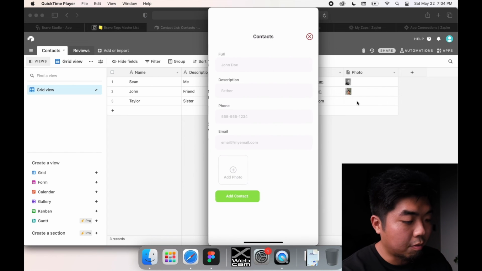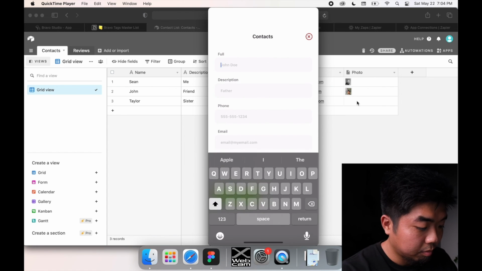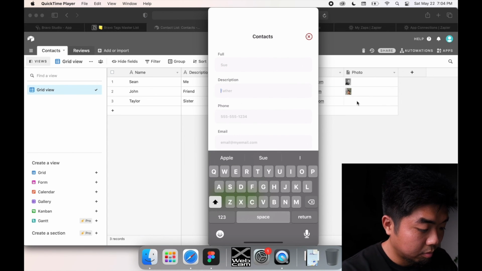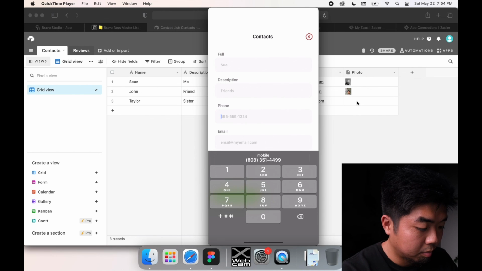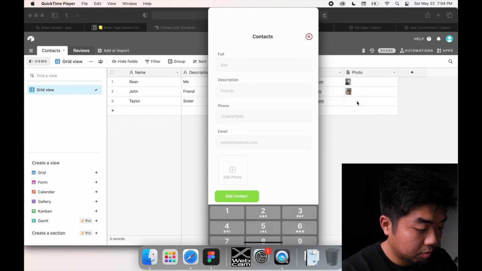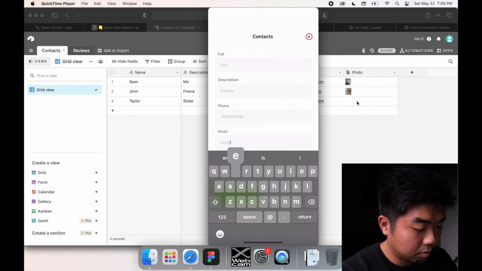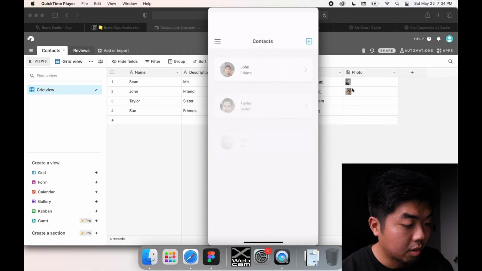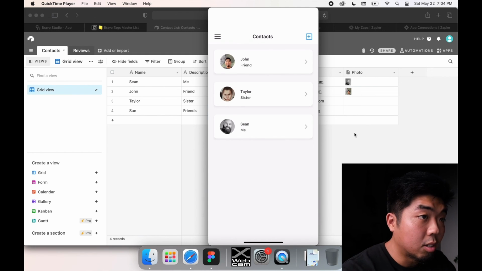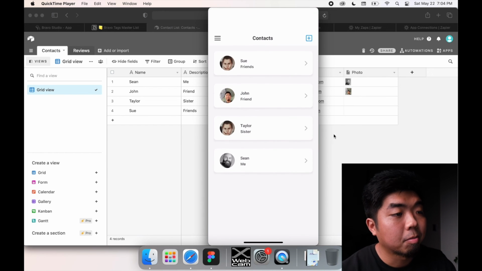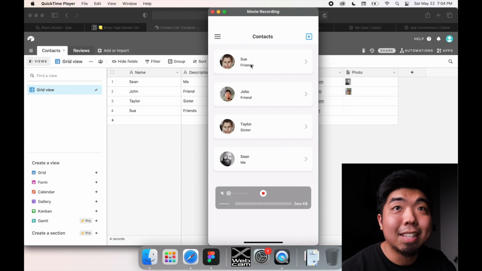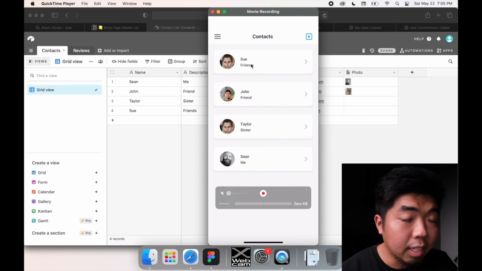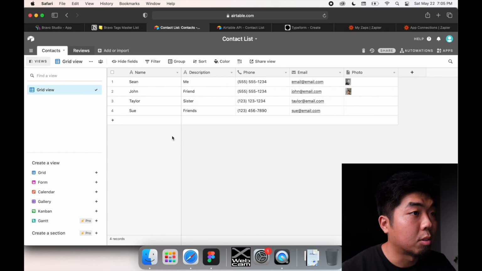Again, we can try with our form. We can add that contact, and then what we can do is pull down to refresh and see that our contact list is updated.